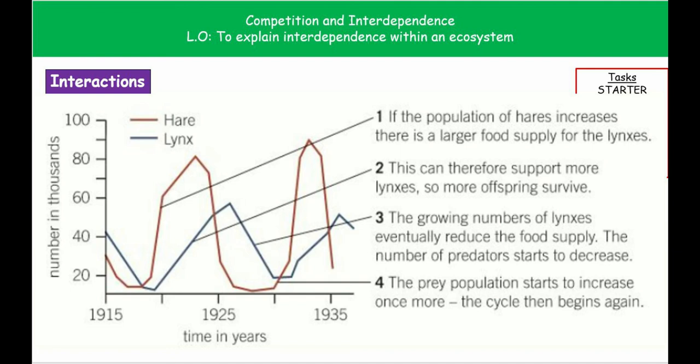One of the key things to note whenever we're asked to describe one of these is to talk about the increases in each and so forth, but include the little sentence about there being a delay between the effect in one population and the effect in the other. So where we talk about the population of hares increasing leading to an increase in the population of lynxes, just add in that little bit to your sentence saying after a short time, or this happens after a short delay, because that's always going to be worth a mark here. So I'll leave this up just for another minute so you can get those points written down if you haven't already.